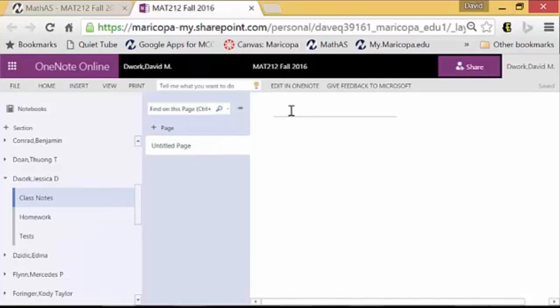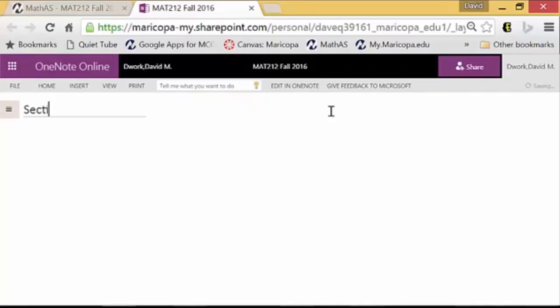So what I'm going to do here, for example, let me say I have a homework question. So I'm going to click in my homework book. Now I'm going to say this is section 5.4 problem 2. All right. Now here's what you're going to do. We're going to insert a picture of your work. So you need a way to get a picture of work that you've been working on that you need help on. You need a way to get it into your computer.